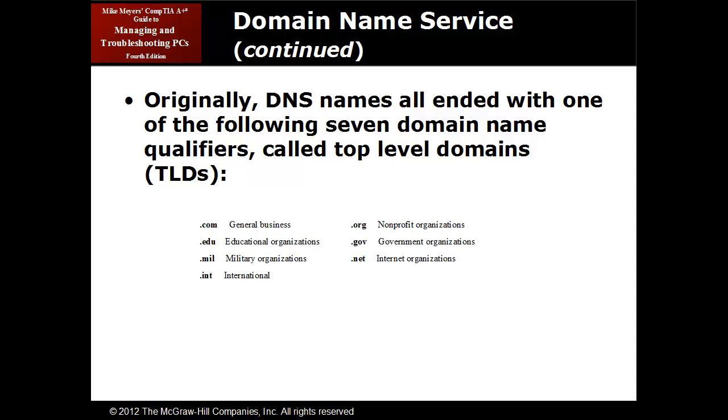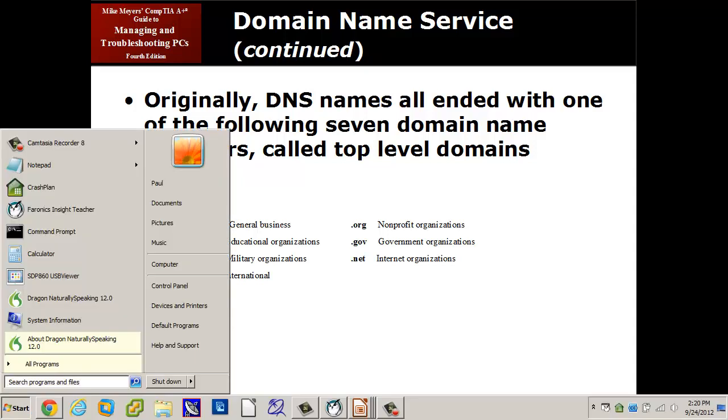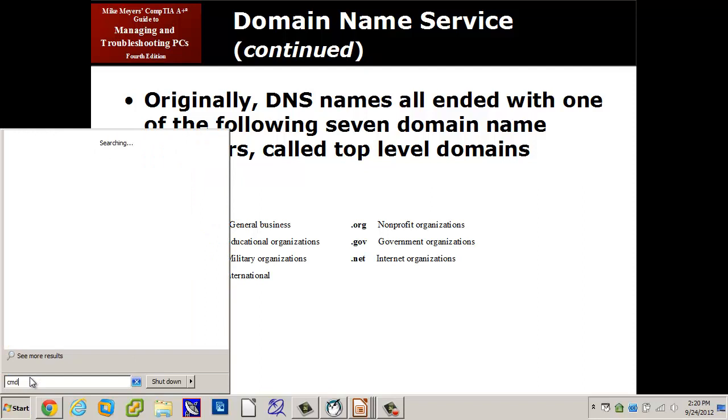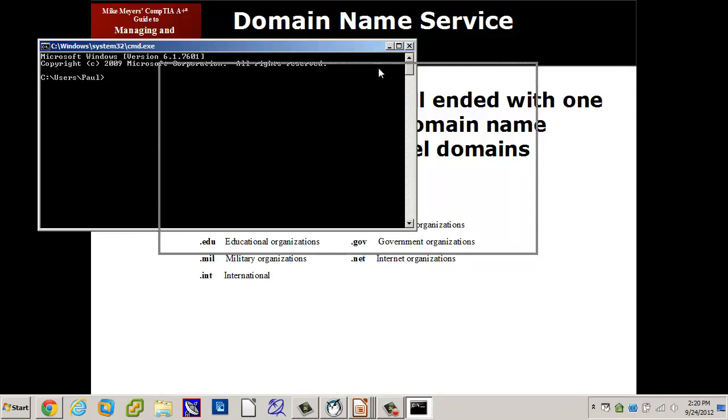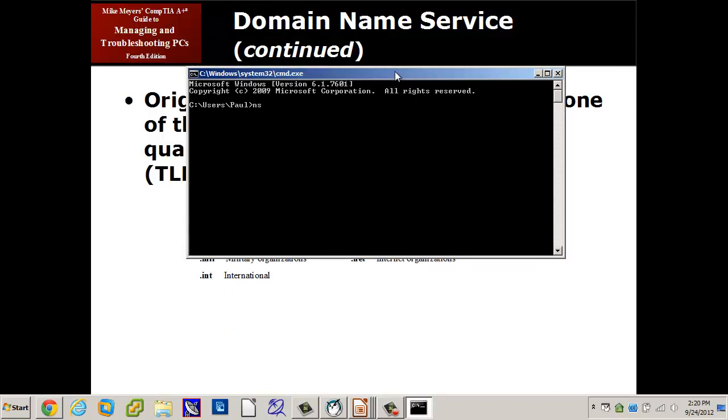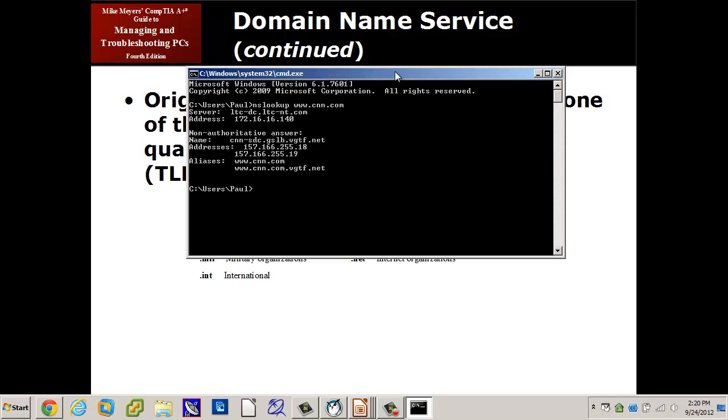Taking a look at the name servers, you can actually see what an IP address would be for a domain. We're going to go to a command prompt. The command is called nslookup, for name server lookup. So like my example of www.cnn.com, it's going to tell me that CNN's website is in fact 157.166.255.18.